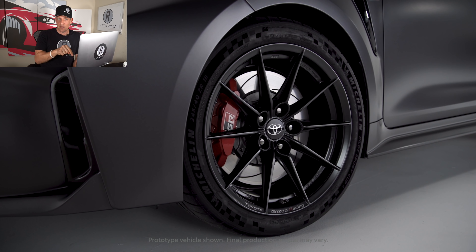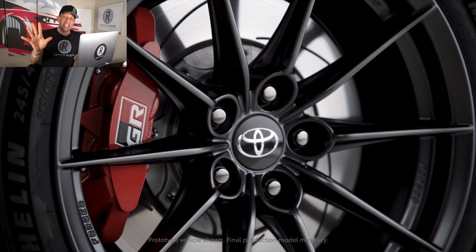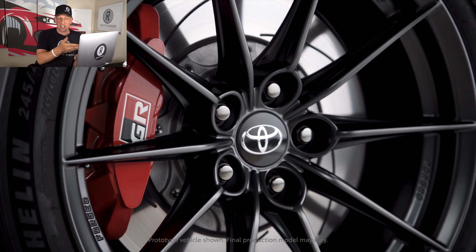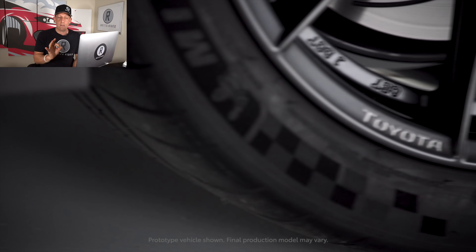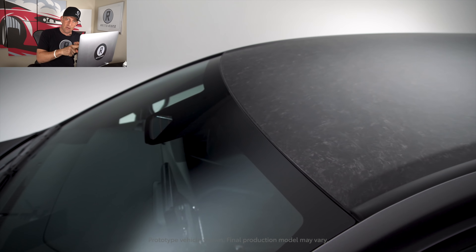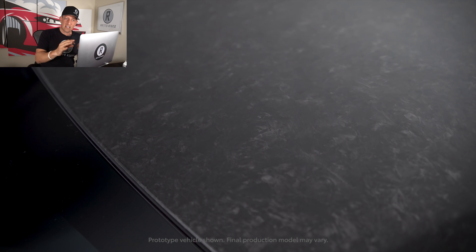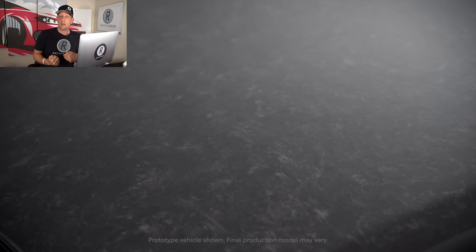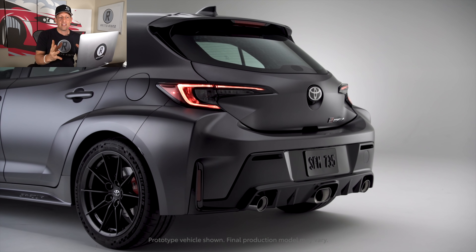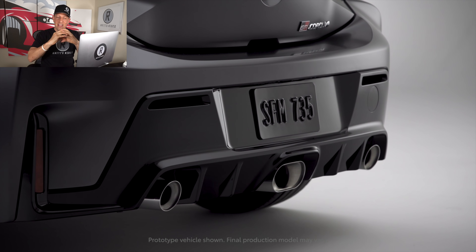Wait until you see the inside. You're getting full microfiber ultra-suede material and special front seats. Even the shifter — they went through the transmission and gave it a shorter throw. You can see the amazing brakes with large Gazoo Racing calipers. Gazoo Racing handles the motorsports arm of Toyota — the WRC effort, 24-hour Le Mans, all their sports car programs. There's the forged carbon fiber roof — flat, no shine, unlike regular carbon fiber. I can't wait to hear that exhaust, two on the outside and one in the center.